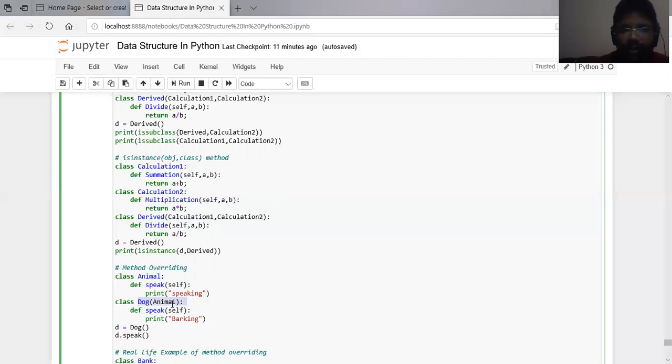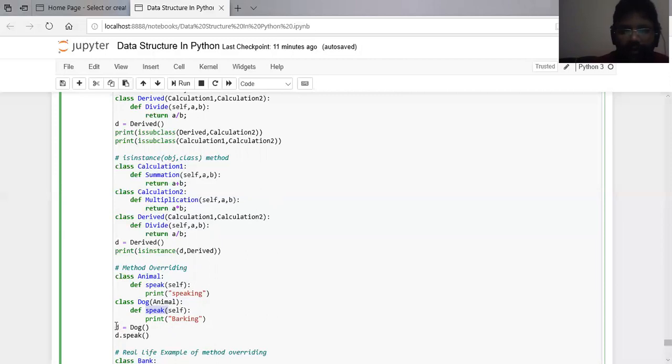So the Dog class inherits the Animal class, and then we have the same function name speak over here, but the definition part is going to be changed. In the Animal class, the definition part is going to print speaking, but in this case it is printing barking.